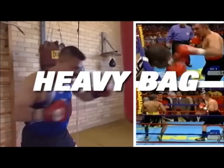The heavy bag is a fantastic exercise for anybody. But you have to learn proper technique, how to use it, because you can get injured so easily. It's a great exercise for stamina, endurance, and for power.